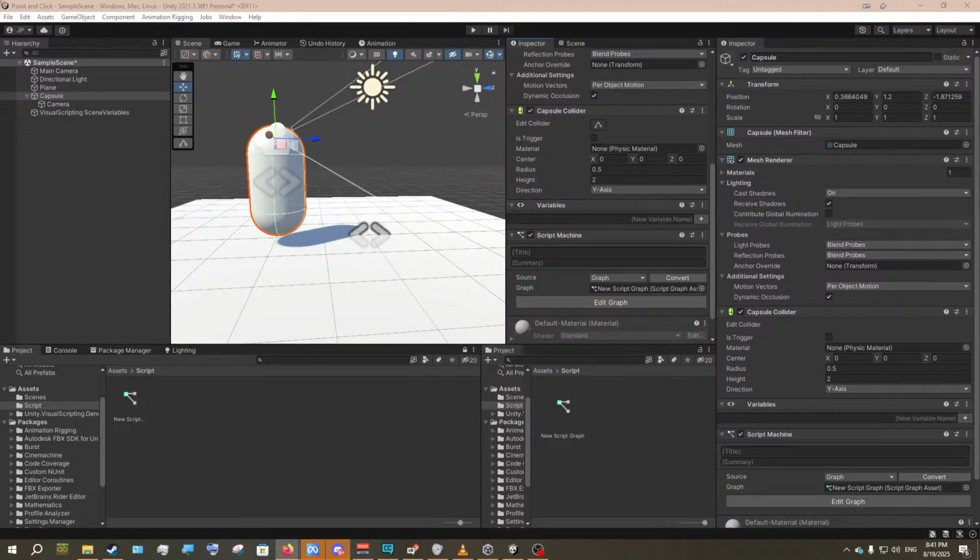Unity starter assets. Oh yeah, they have asset packs. You know what?